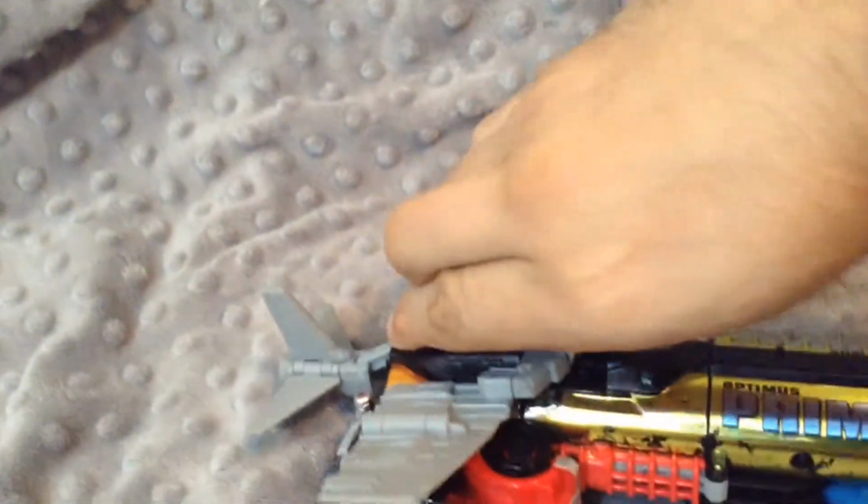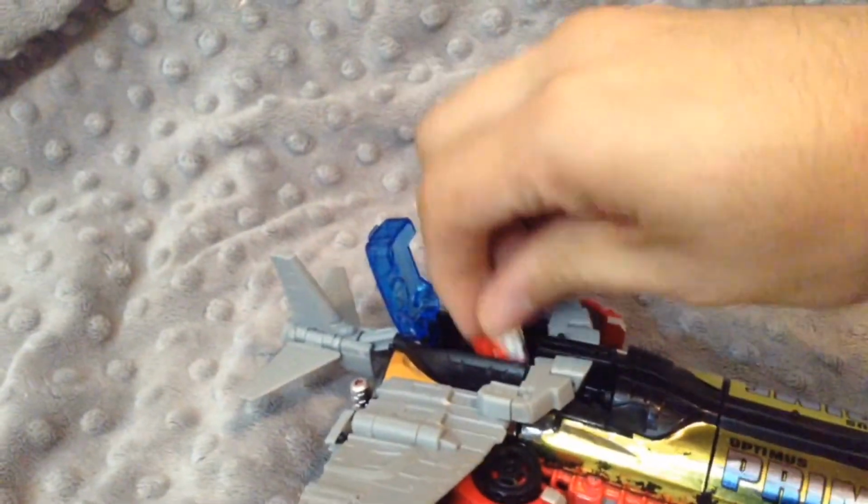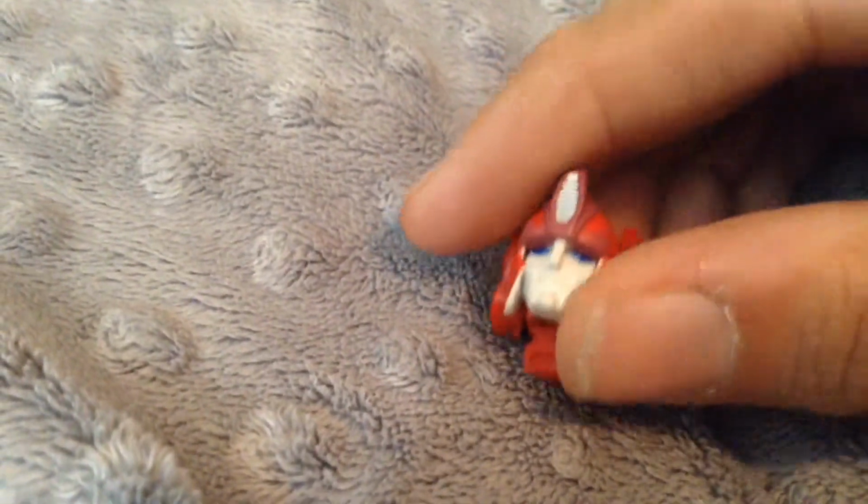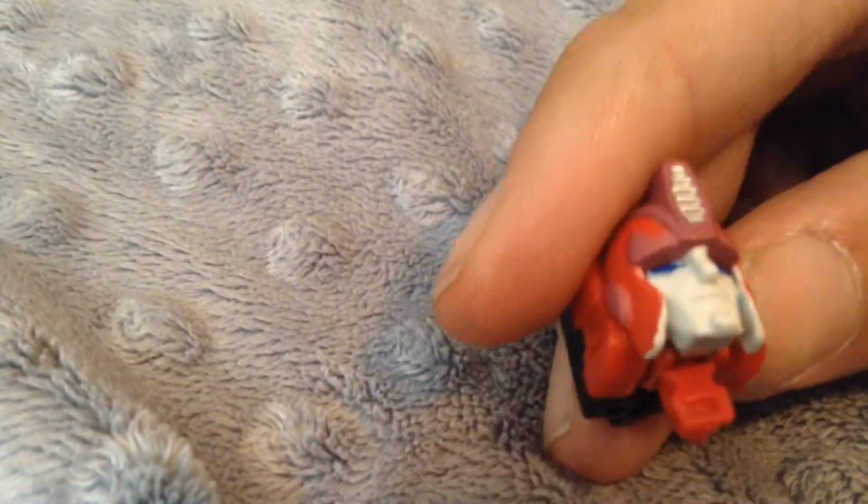Oh, there he is right now. Underneath, not too bad. Not too bad at all. Oh, and who do I have in here? I think I have the Rodimus. Yeah! Let's take a quick look at that. This blew my mind. I love these little die-cast headmasters they are doing. They are so awesome. Ooh, didn't notice that. Well, maybe it's supposed to be like that.